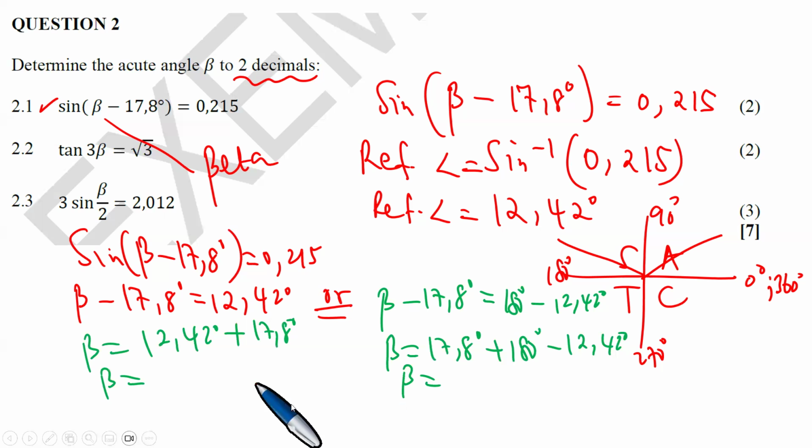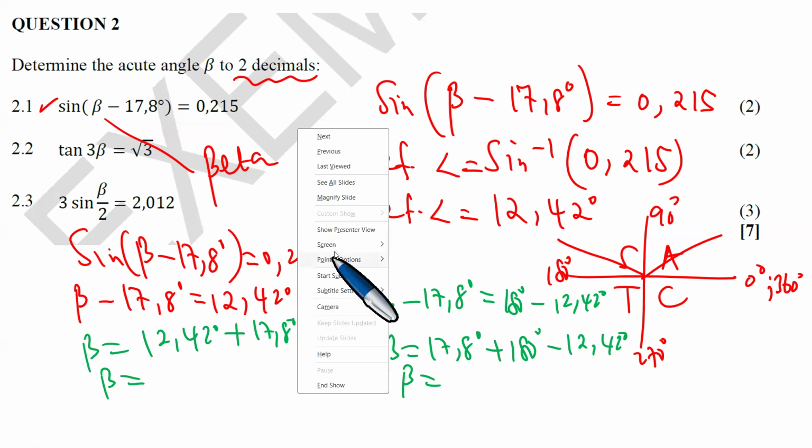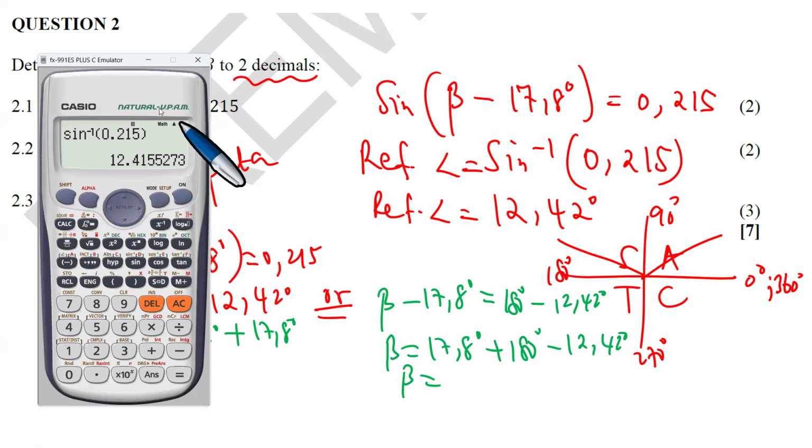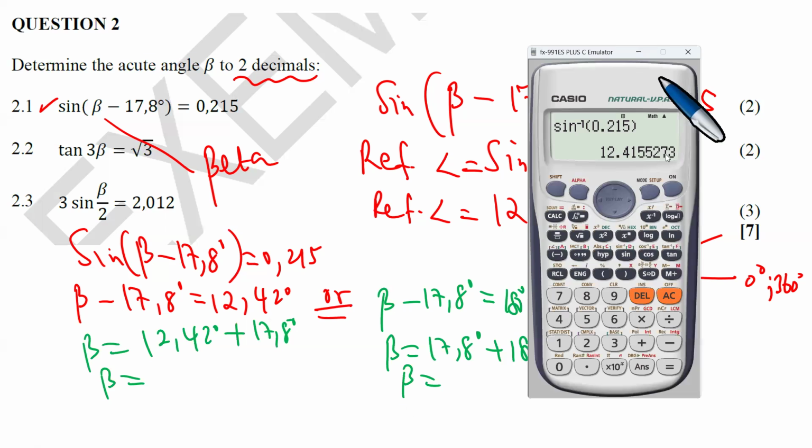So what do you think we're getting here, Paul, is the answers? 30.22. Okay, good. We're just checking that one. I'm going to press on. I need to check as well and be sure that Paul is giving me the correct answers that are needed here. So we have 12.42, and then we add 17.8. Right, and then we press the SD button. Well done. 30.22.